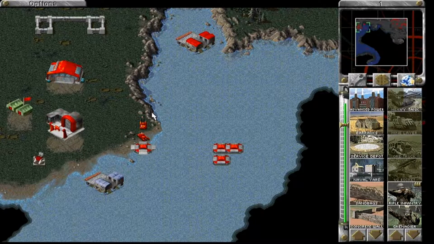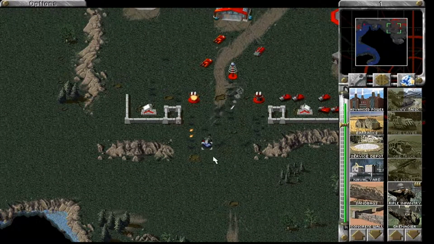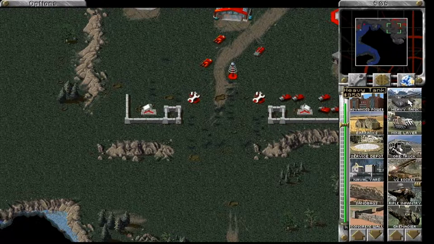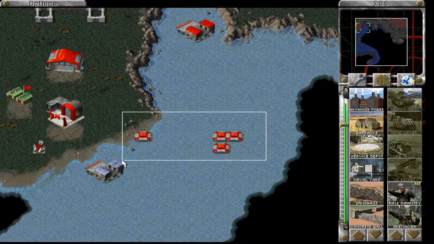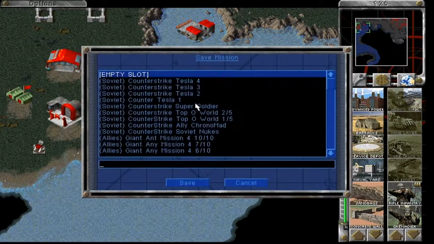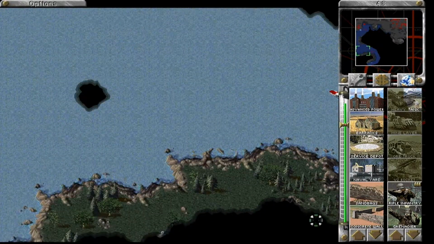Call this Tesla 5. Yeah, I'm saving lots and lots for this one, because, you know, unlike, say, Top of the World, the other ones, this one, I really don't like that MiG. Once you have that MiG going off, it's just hell on earth, so to speak.